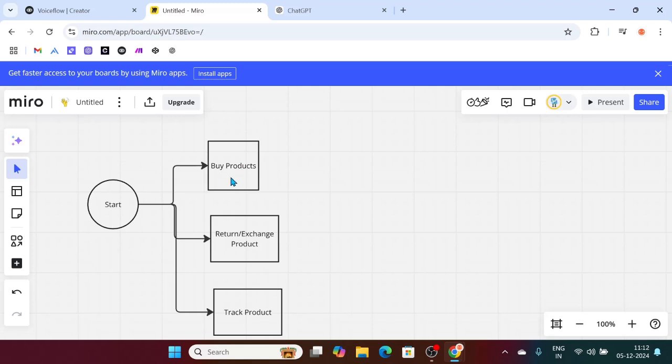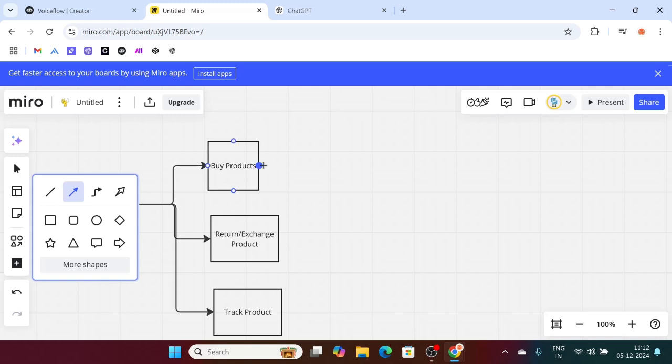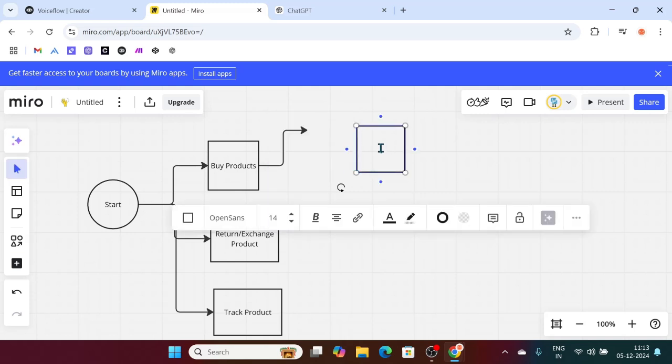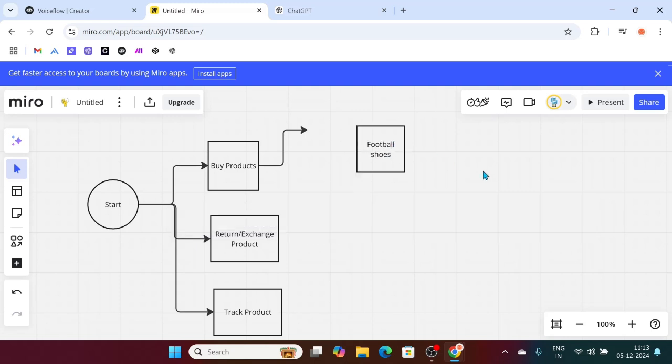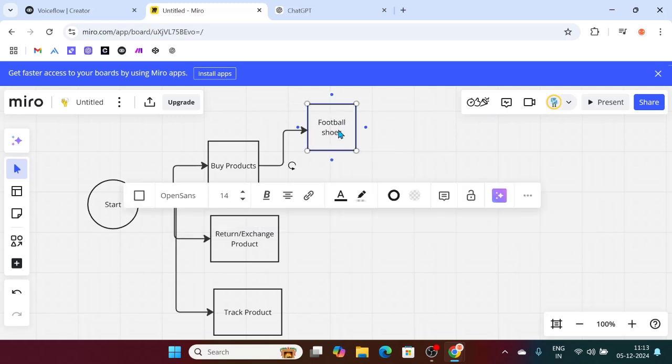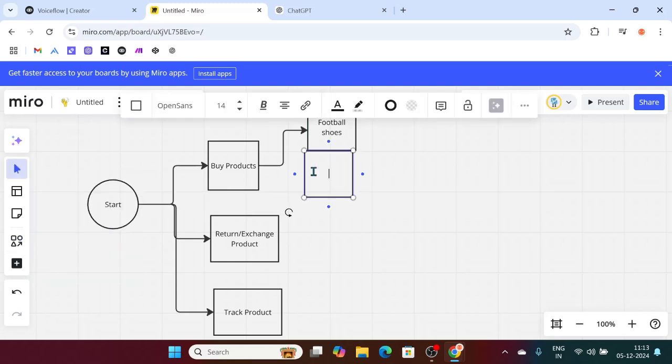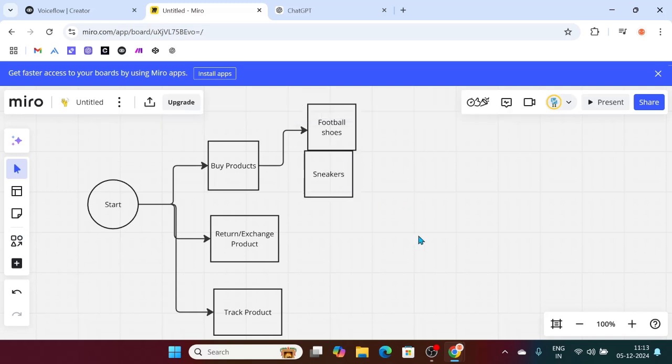Also, when the user clicks buy product, he will have four options. He can choose football shoes if he wants to buy football shoes, or he can choose sneakers if he wants to buy sneakers.